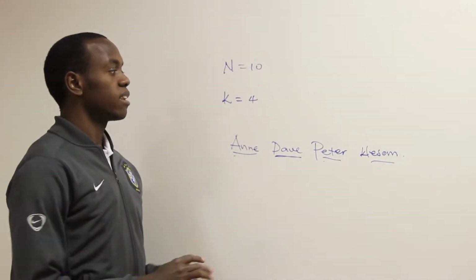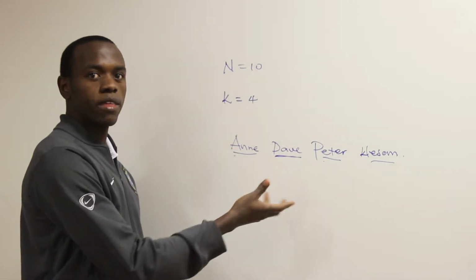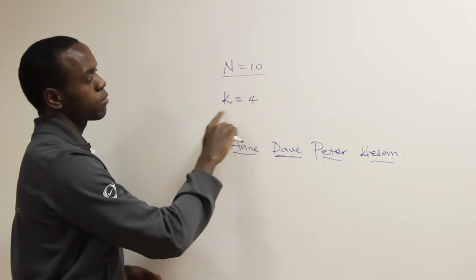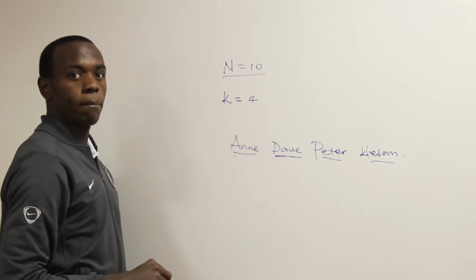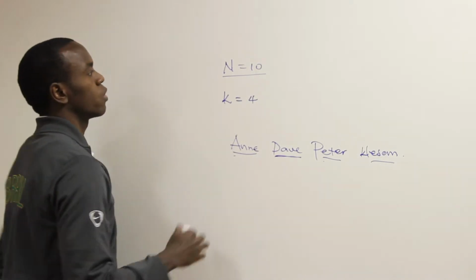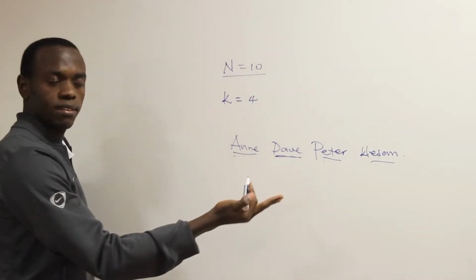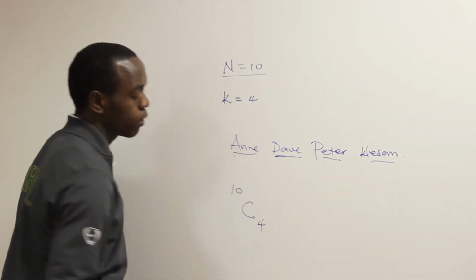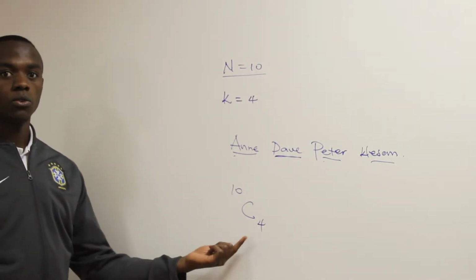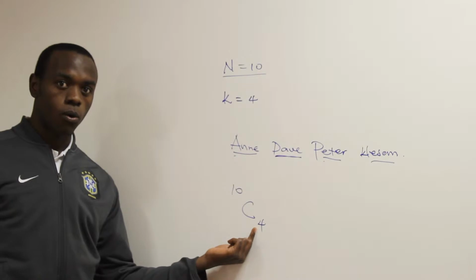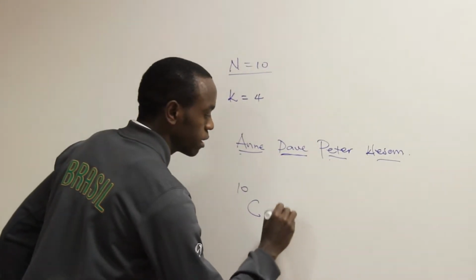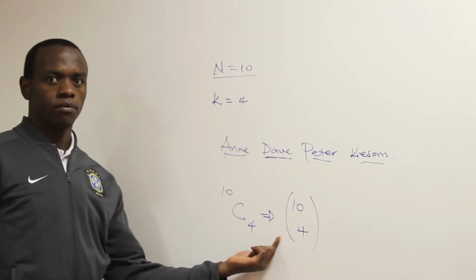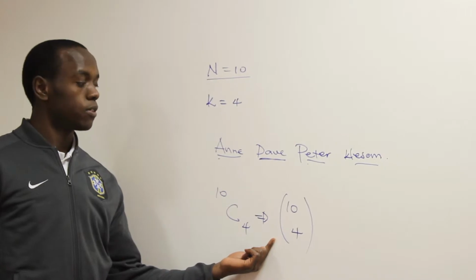And secondly, you're basically sampling without replacement. So we are saying a total sample space of 10 members from which you need to form 4-person member subcommittees. So this is basically a combination because the order really doesn't matter. I'm just saying that we have 10, and from the 10 we need to choose only 4. This is the formula we could use, which is 10 choose 4. That is the formula we're basically going to look at using.